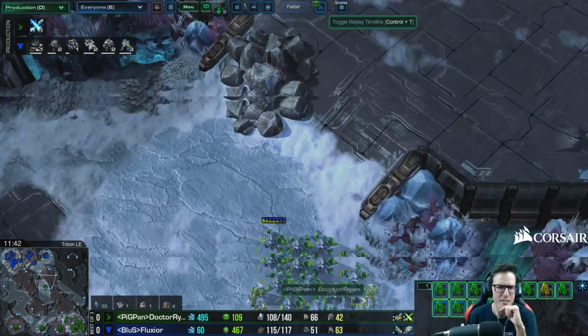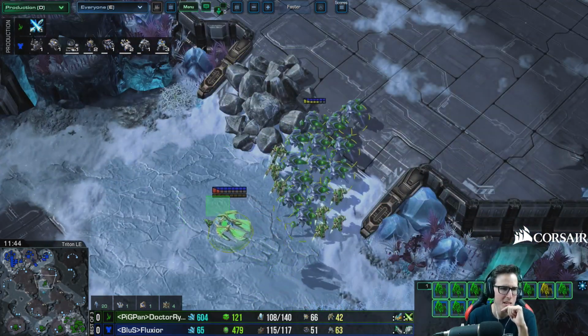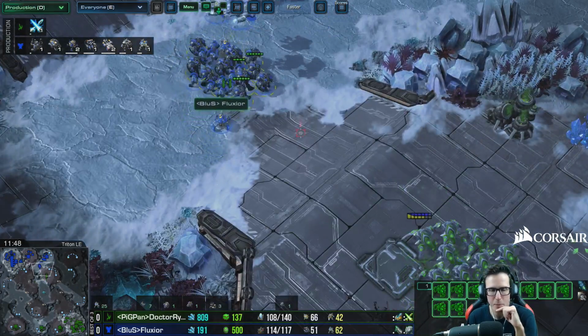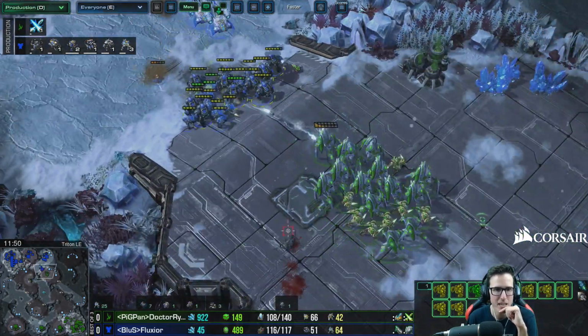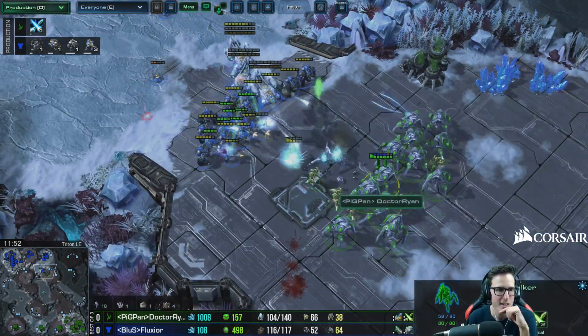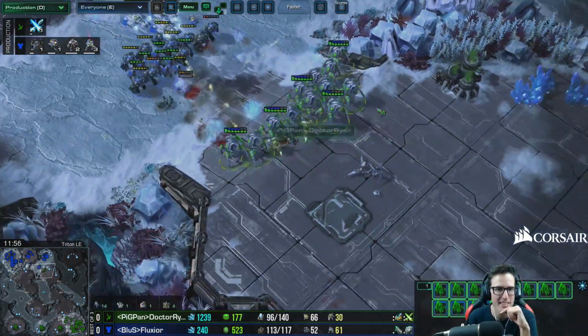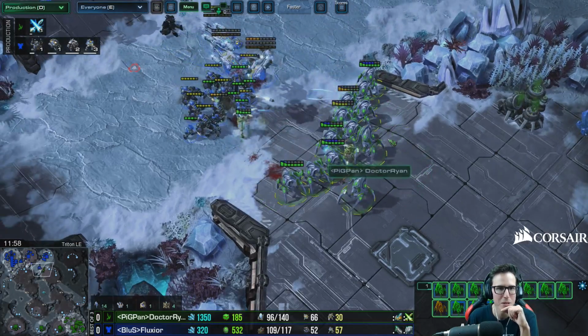He actually made a big pack of Stalkers here, and I'd love to see him keep multi-pronging. I think another Prism is key. I think more Zealot Warpins is key. He's kept Fluxior down in the dirt, down in the mud, and any time where he can just kind of stretch him thin, Fluxior's not going to have the money for turrets or anything like that, but there's not many Zealots here. DoctorRyan with a ballsy engage.